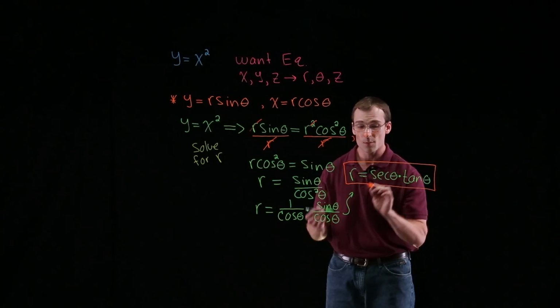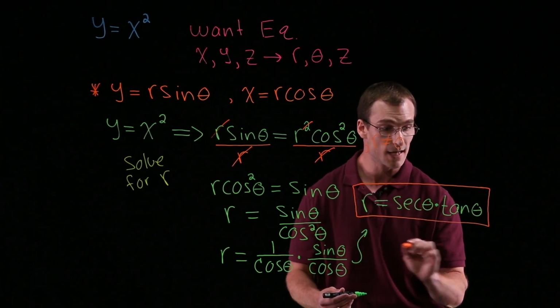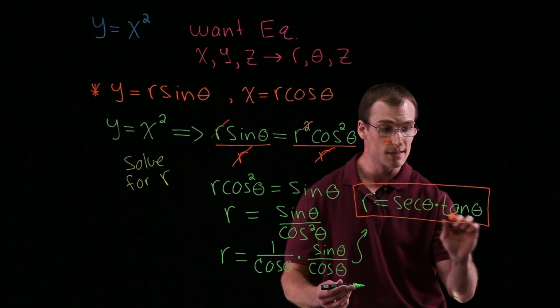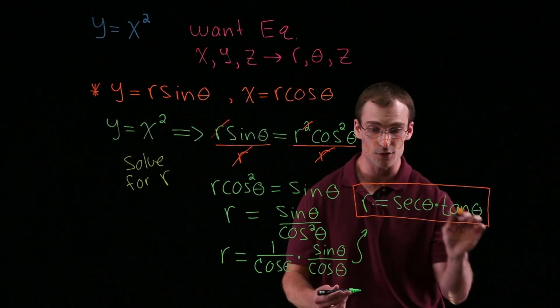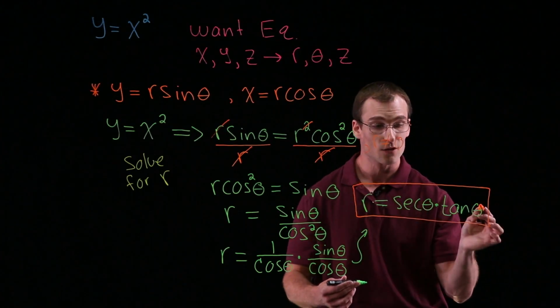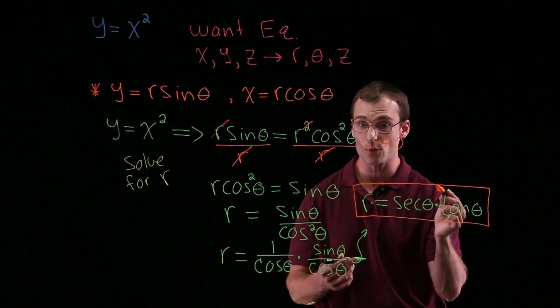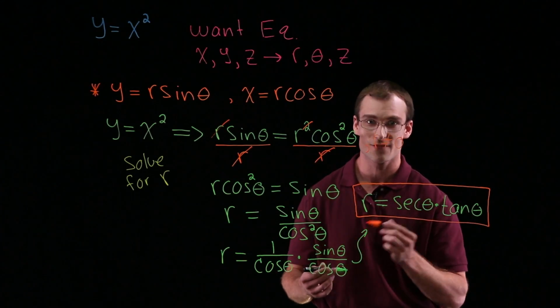But now if we look at the end product, we have a value for r equal to 0. Namely, for any multiple of pi, tangent of theta is equal to 0, and secant of theta is defined there, so r would be equal to 0 there. So we haven't really lost any points in our graph. If you graph the surface generated by this equation, you will get the original surface from y equals x squared. Thank you very much.